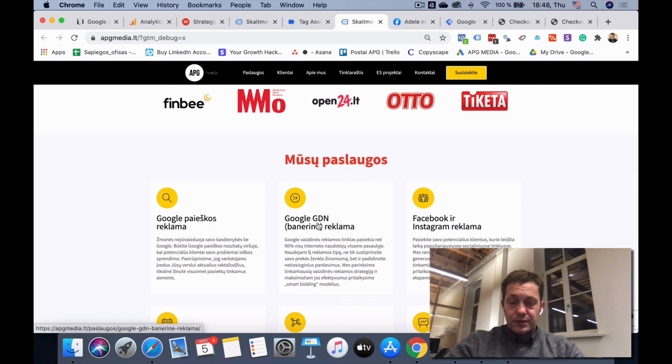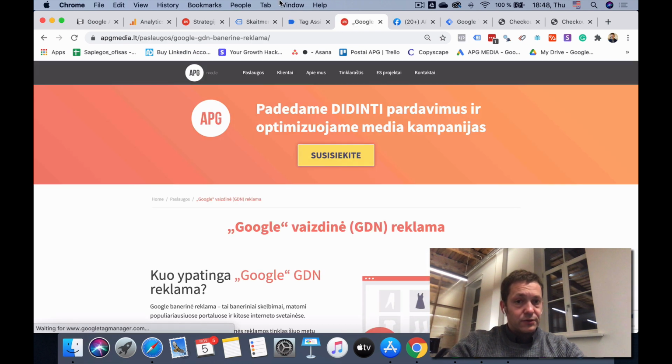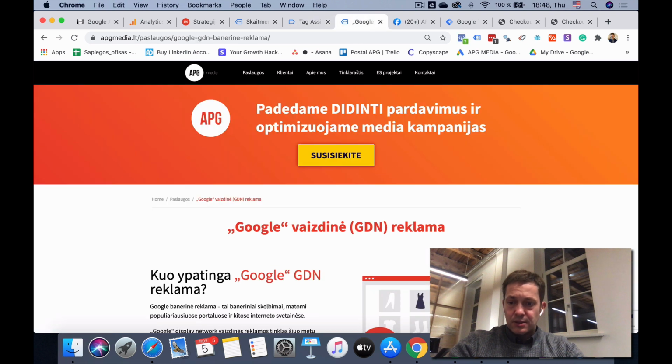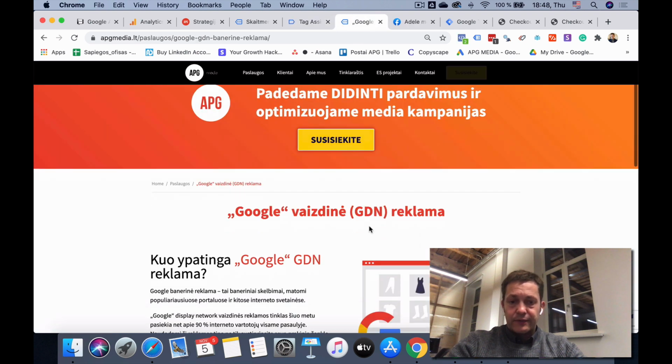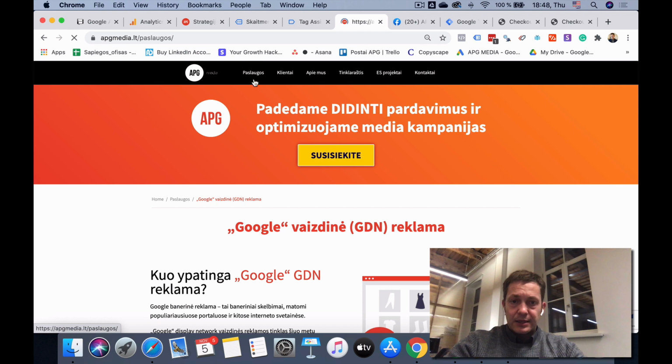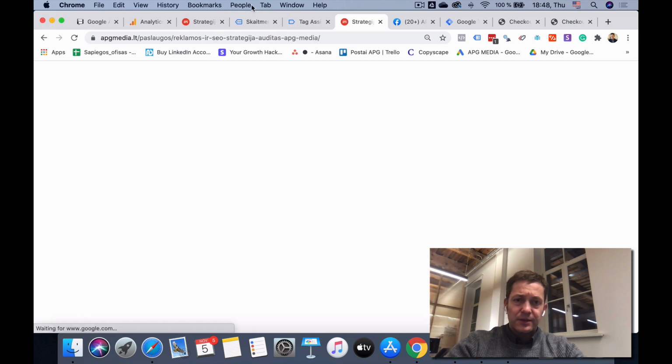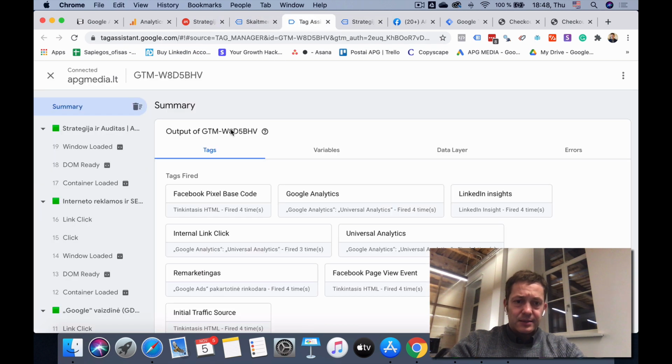Let us go to the pages section, and you'll see that I just went from one page to another, to the GDN section. If I go from GDN to services, and from services back to strategy, I will see exactly what happened.